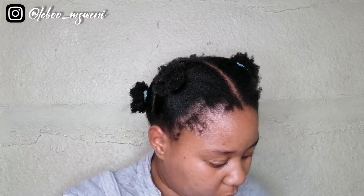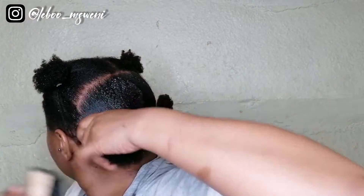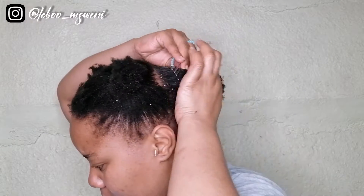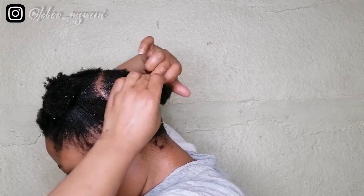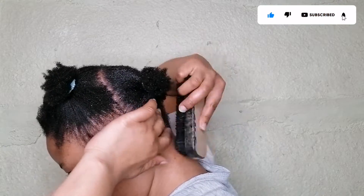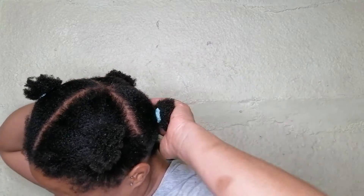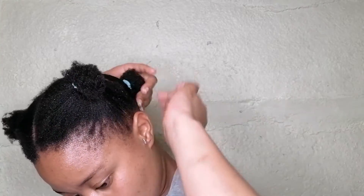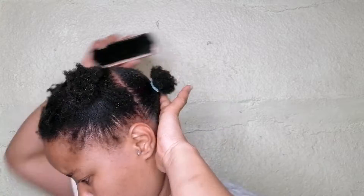Forgive me, my lines will be skew — it's very hard to open lines at the back especially when you can't even see. Now I am just combing my hair with an afro comb and also using a brush to lay my hair down. The afro comb I used just to comb out my hair properly, because you know how 4C hair is — it shrinks very easily. I always make sure to add extra gel at the back; my hair is very curly and curls up very easily, so extra gel and a whole lot of brushing is needed at the back.